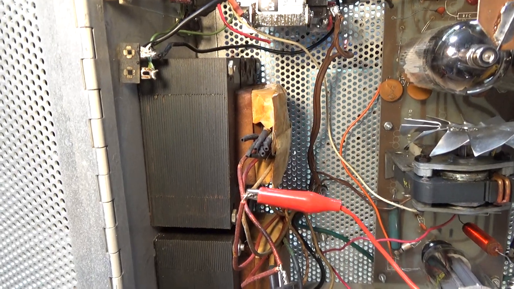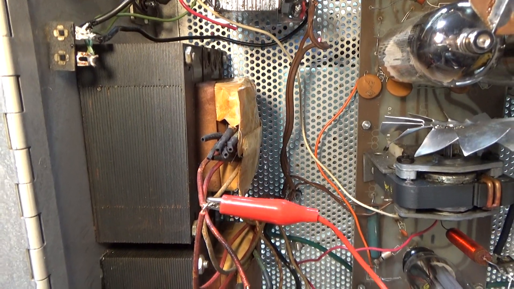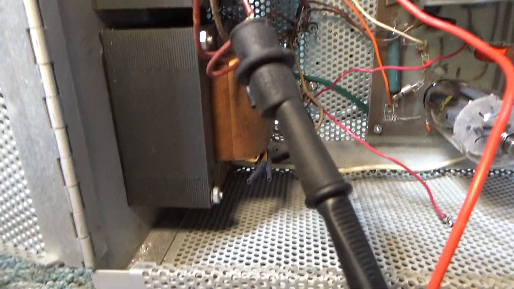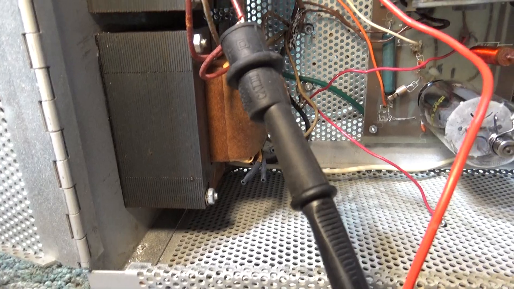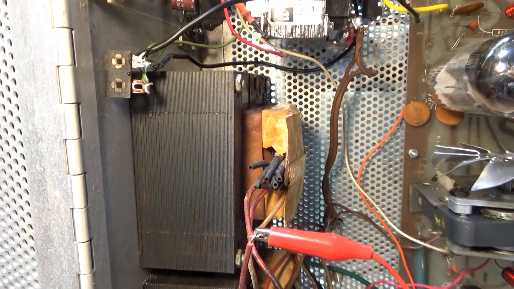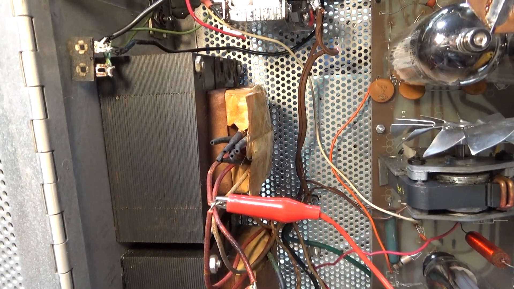Since I had that junk box that was pretty much stripped with no tubes and not a lot of parts, but it did have the transformers, I took the transformers out of that and put these in here and wired them in replacement of the one bad and one good original transformer that was in it.